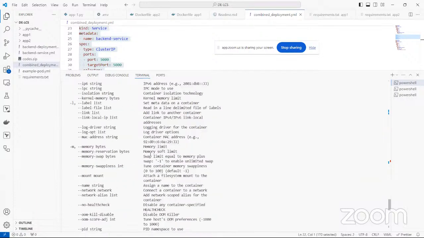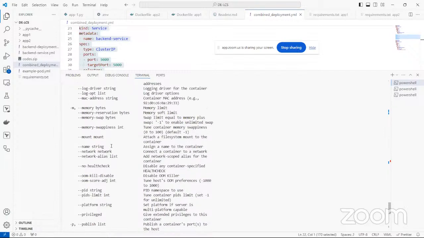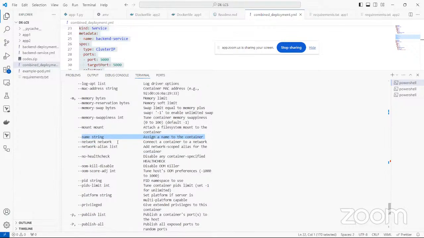And then just like when we're trying to create a service, we have the name command. We use it to assign a name to the container. After the name, we'll specify what the name of the container is, and then you now see that there's something called the network.